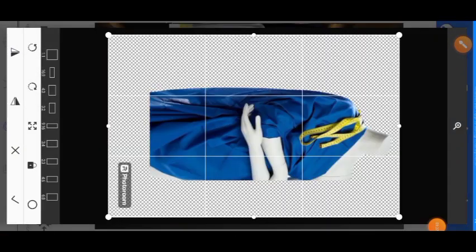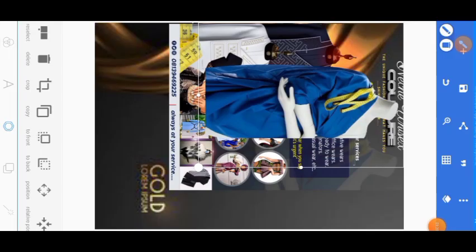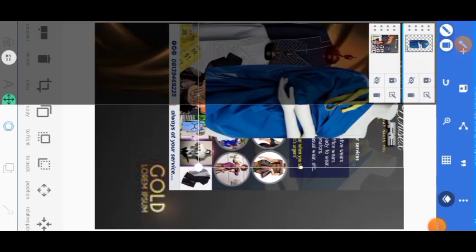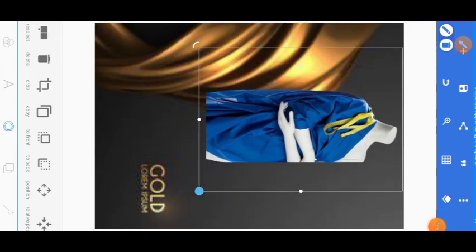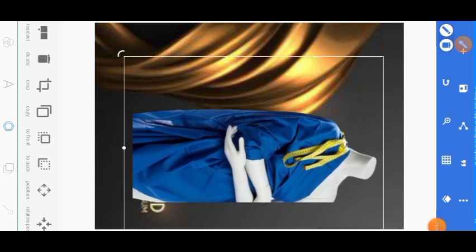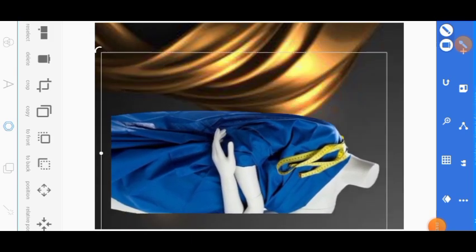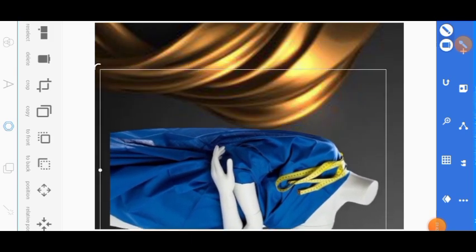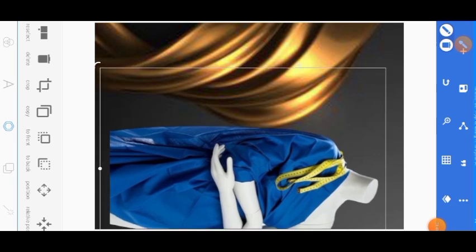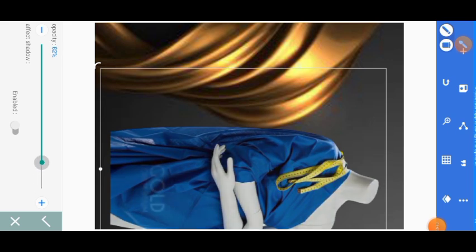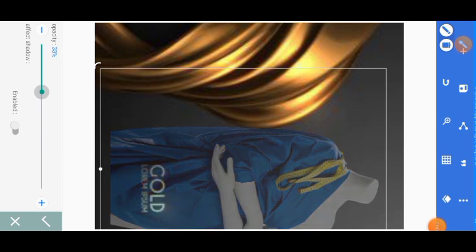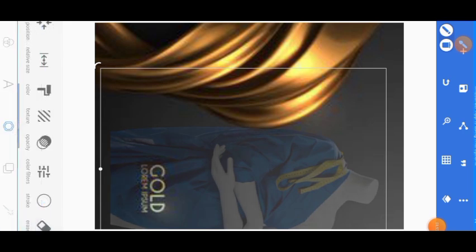Right, so this is an attribute, and it's something related to the design we are doing, which has to do with tailoring. So position it somewhere here. As you can see, this design is very simple and very classic. Then go over to opacity and reduce the opacity so much that it will still be visible, but on a second glance. Okay, this is very okay. Now we want to leave it this way, then lock it.